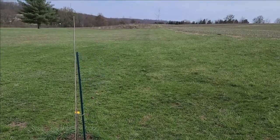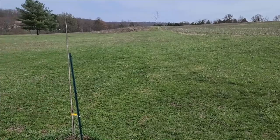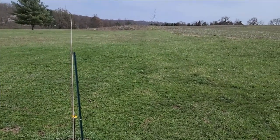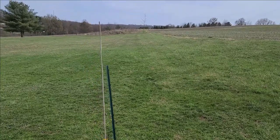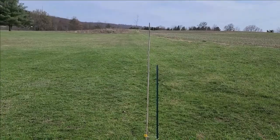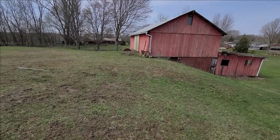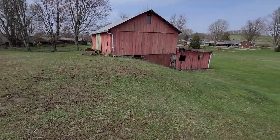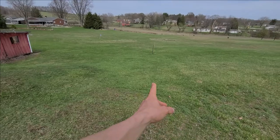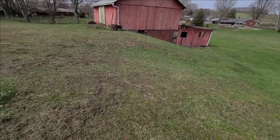So our property line runs pretty much straight there. And I want to take this line and put Norway spruce all the way down to that oak tree, between the tulip poplar and the oak tree. And then probably on the inside of that line, put a deciduous row for some fall color. But that'll be down the road a little bit.